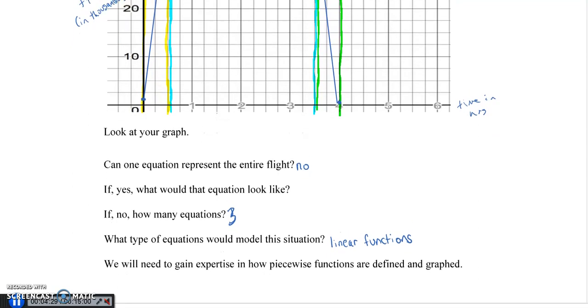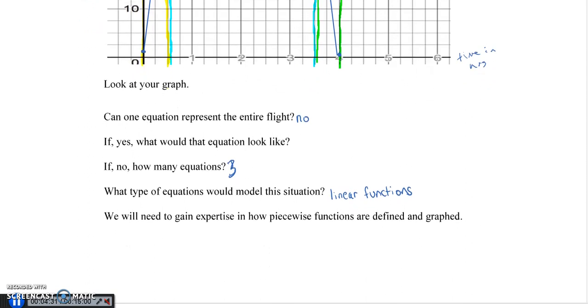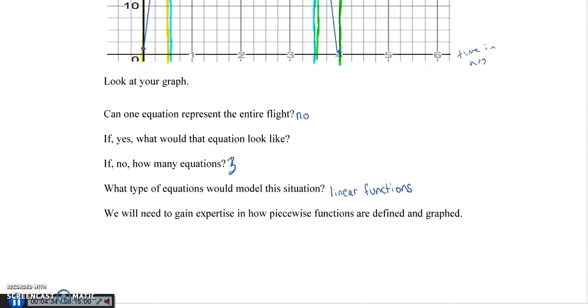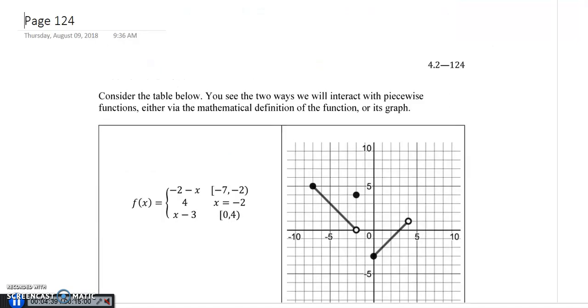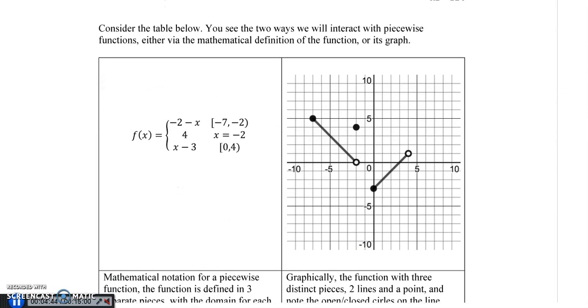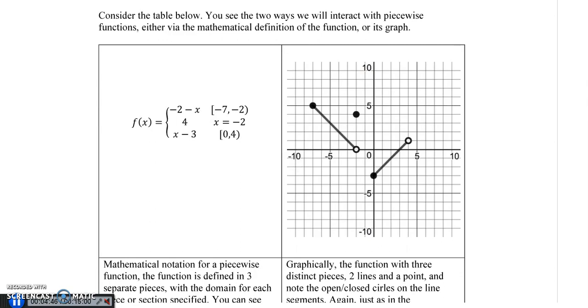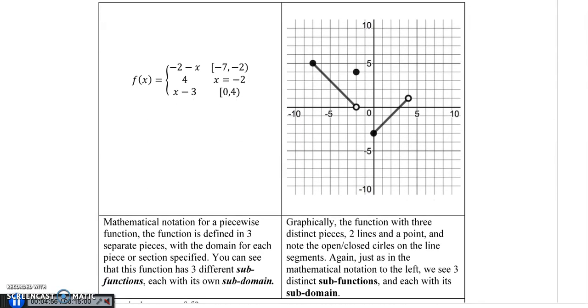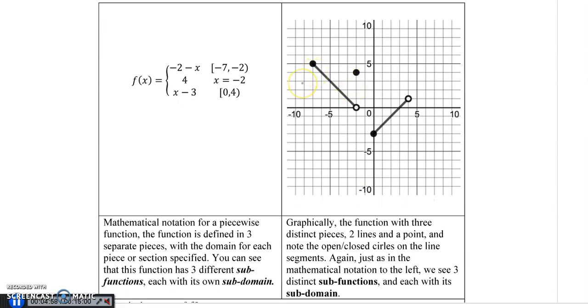And so what we're going to talk about in this little video is how we write piecewise functions and use them. So now moving on to page 24 in your book, let's look at a problem. This problem is an example of a piecewise function. And you can see 3 different pieces. There are 2 ways we can interact with it. First, we graph them, and second, we actually evaluate them. So here's just an idea. There are 3 pieces. If I highlight them, this first one is going to be this first line here.